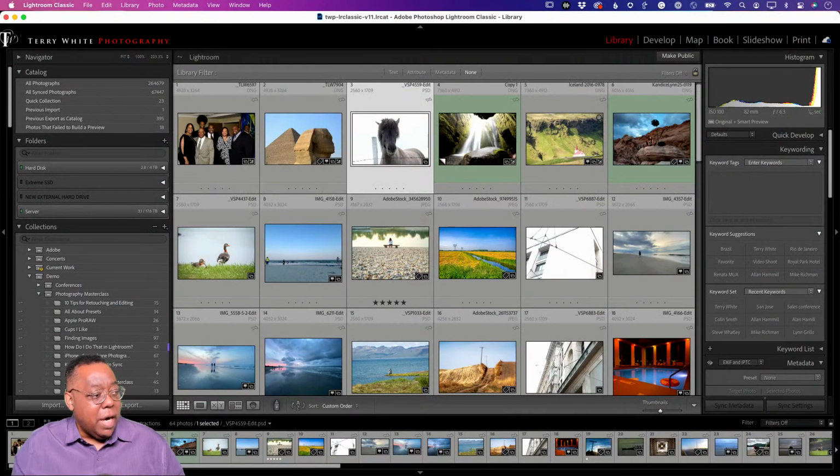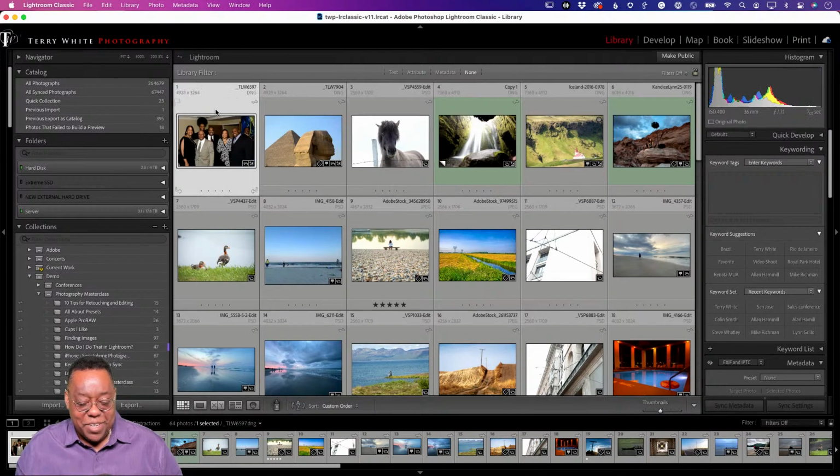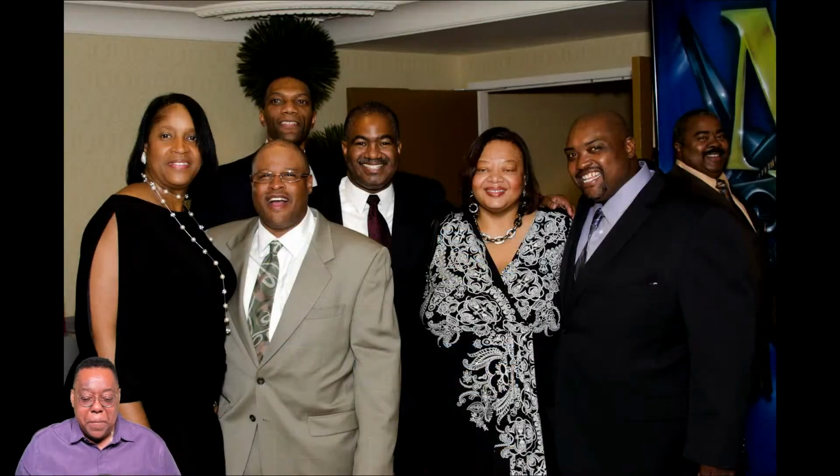There we go. All right, so I've got Lightroom open. I'll show you this first photo, and this isn't staged. This was something I photographed years ago at a high school reunion, and it was just a group of my friends standing out in the hallway. And when I got home, that's when I noticed the distraction, and I laughed and laughed for days because the distraction was just hilarious. So let's pop this in full screen.